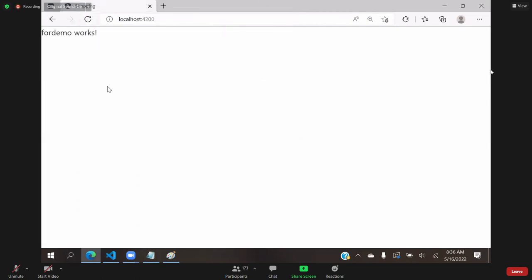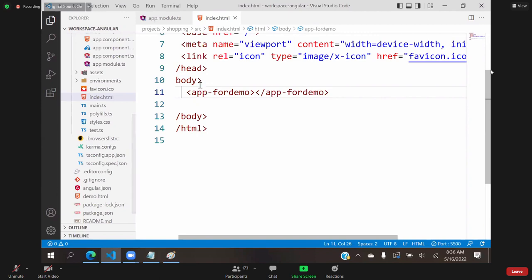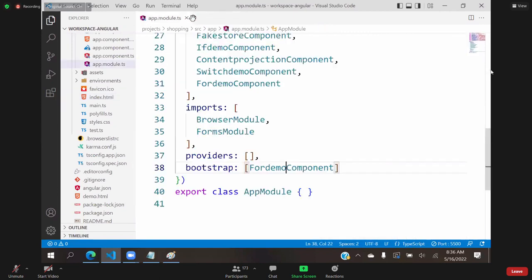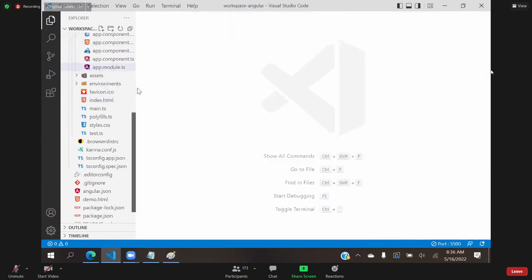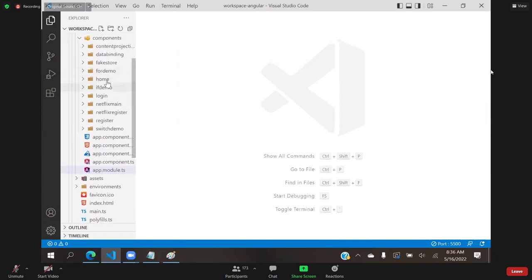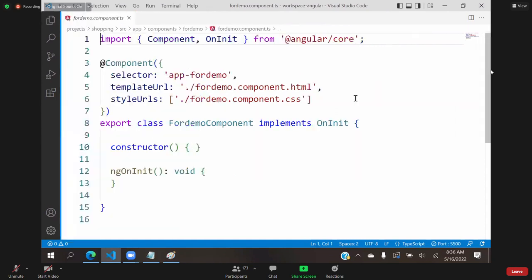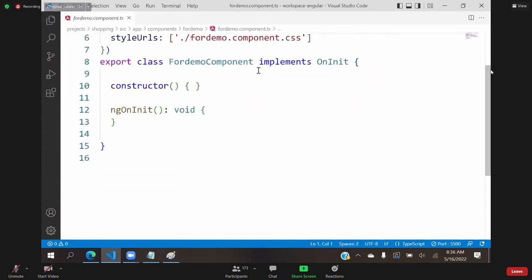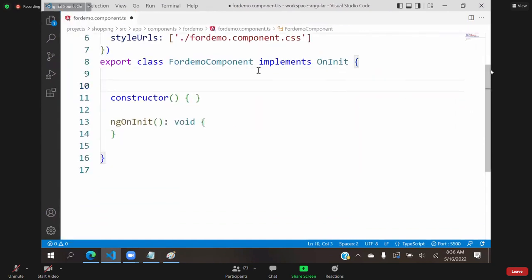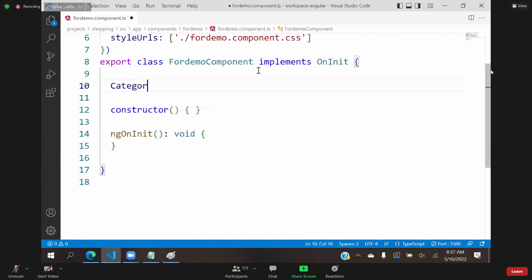It's working fine. Now see here, what we will do is go to the for demo, and here we maintain some data collection. Let's create a collection, that is categories.